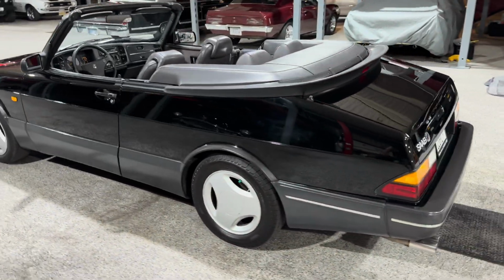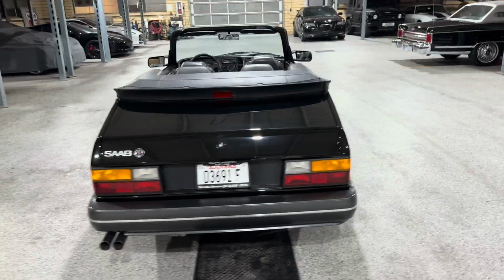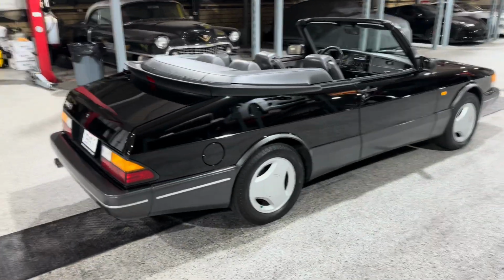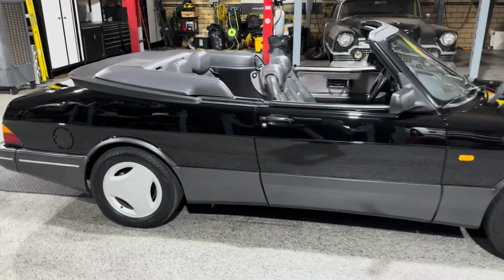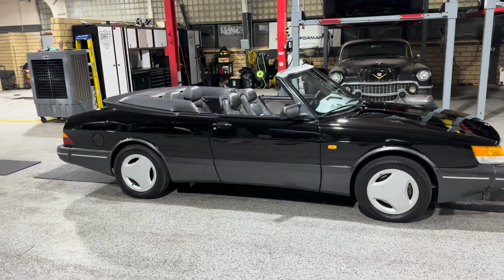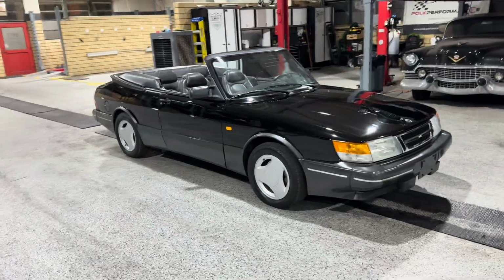We'll walk around here again. Just let you see it with the top down. Top works perfectly, full power. Got your manual latches up front, but it functions perfectly. Look at that, that is so cool. I gotta get further back. I gotta really take this whole car in. Great color. Look at that thing.